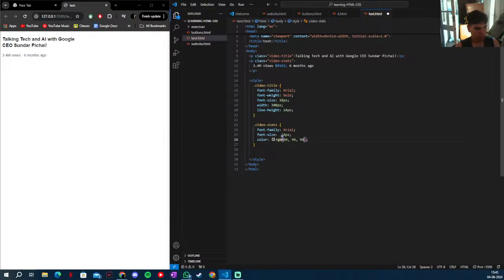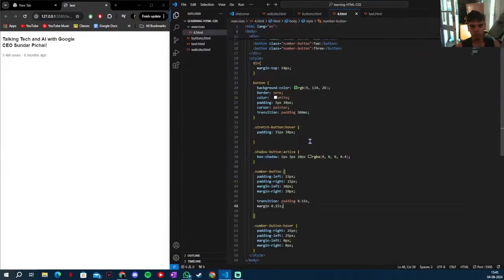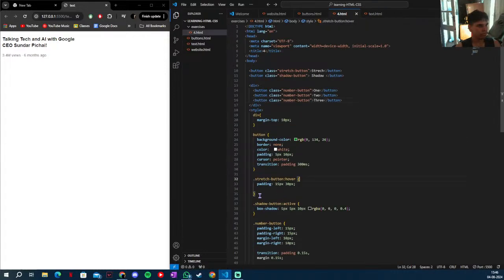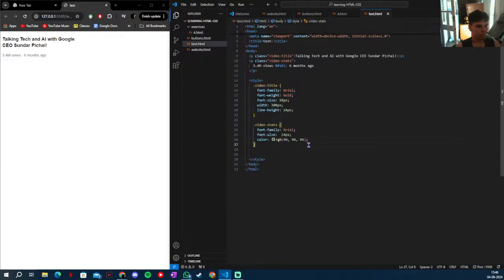Next, let's adjust the spacing between these two paragraphs. So remember from the previous lesson, the spacing outside of an element is called a margin. But if we look at our code, we didn't actually set any margin yet. So why is there so much space between these two paragraphs? And the reason is, if we right click in an empty area of the web page and click inspect, and we click this icon and hover over this paragraph, it already has margin at the top and bottom. So if we click this, go to computed, it has 14 pixels of margin at the top and 14 at the bottom. And the same thing for this paragraph. And the reason for this is because paragraphs by default come with margin at the top and at the bottom. So that's why there's all this spacing that we have here where we didn't set it in the CSS.